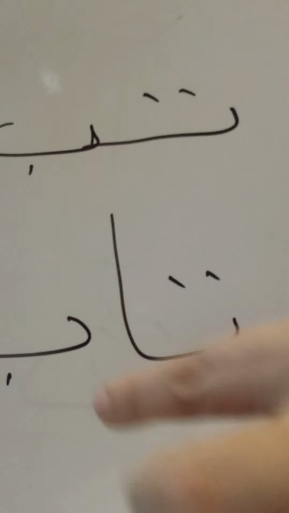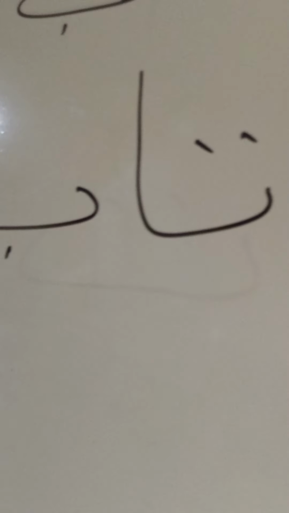Okay, one more. Can you read this? Good job. Who said tab? Tab. See? Here without the sound, and here with the alif sound. Tab. Okay, imagine if you have a tab and you want to write the word in Arabic letters. Tab in Arabic letters. It's how it looks.